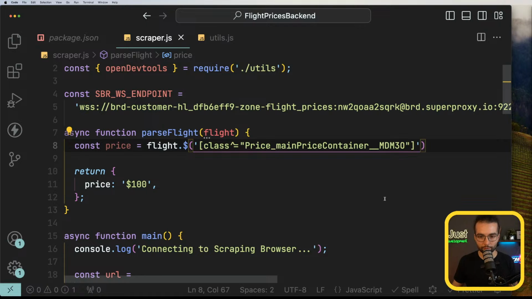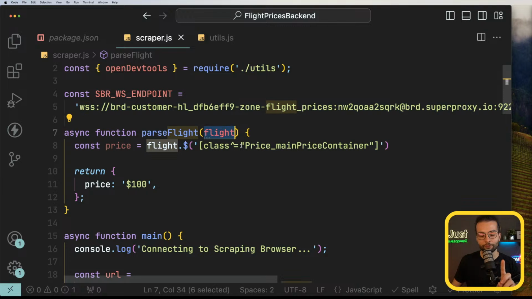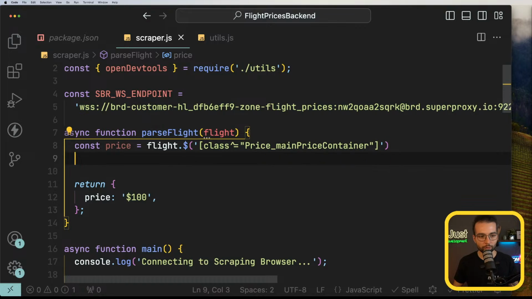And here we're going to put the class, and we should remove the suffix. We want to find the component inside the flight div with a class price main price container. And then what we can do, this is going to be actually the price element.